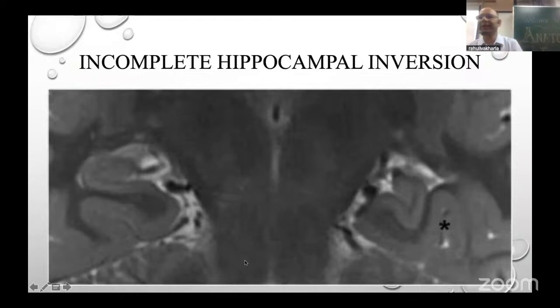The anatomy is important because if we don't know it, we will not be able to pick up normal versus abnormal. So if you see, this is a normal horizontally placed hippocampus, while on the left hand side, it is a more vertically placed hippocampus. This could be the cause of seizure. Okay, so you have to pick up this.